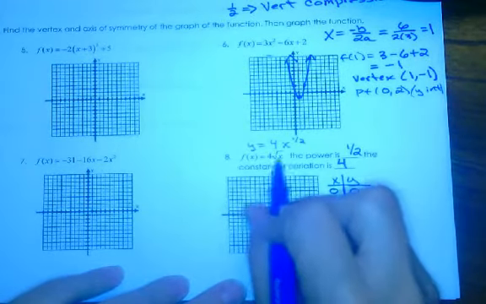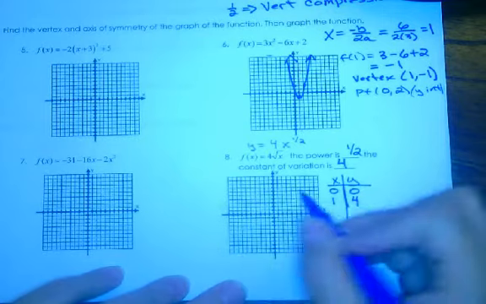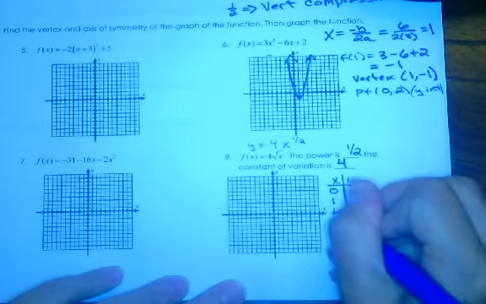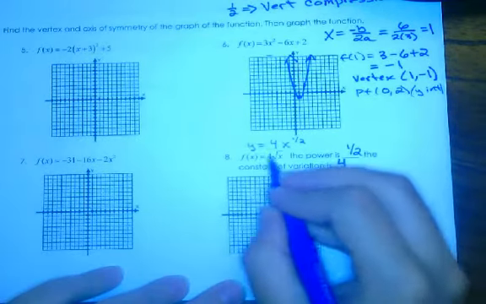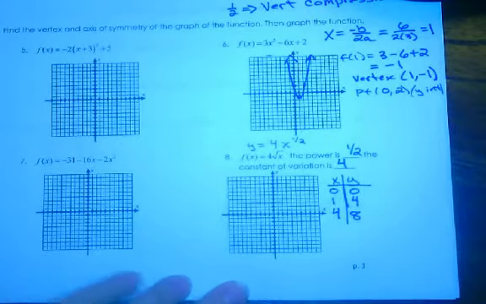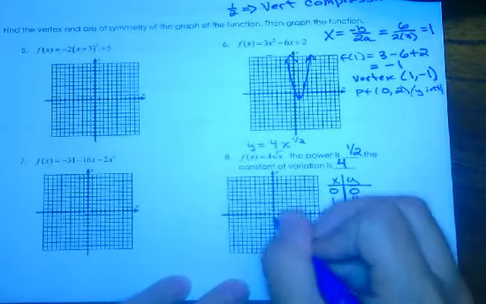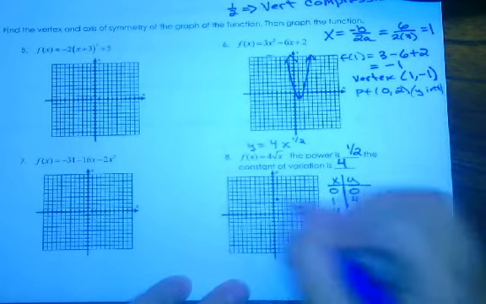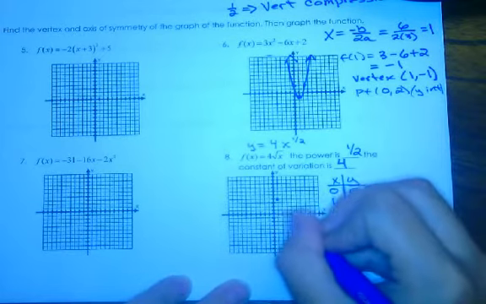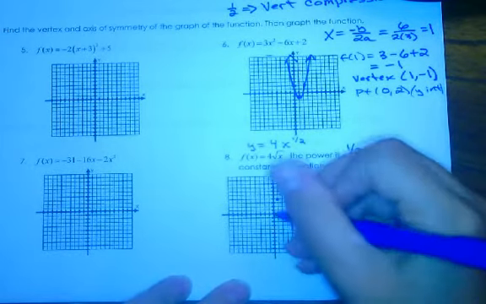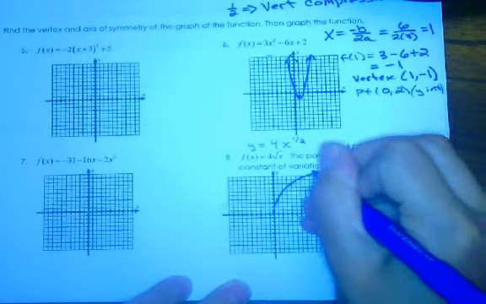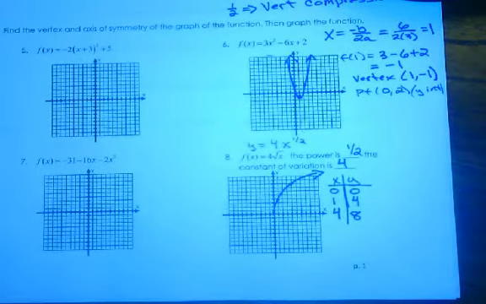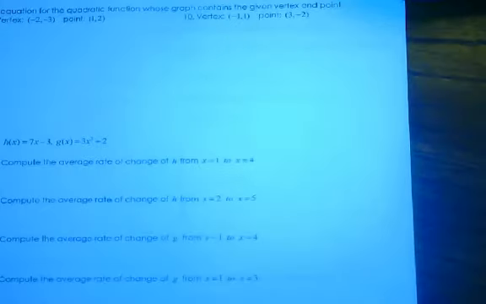I'm not going to plug in a 2 because the square root of 2 is not nice. I'm not going to plug in a 3, and then I'll plug in a 4. Square root of 4 is 2. 2 times that 4 gives me an 8. This will give me some points to plot. So I'm going to have a point at 0, 0. At 1, it's all the way up to 4. And at 4, it's all the way up to 8. So this square root curve is growing really rapidly because it has that vertical stretch going on. Okay? Alright, so let's go on to page 2.